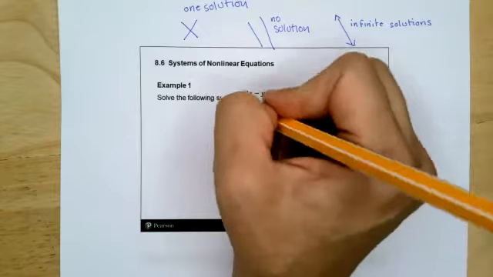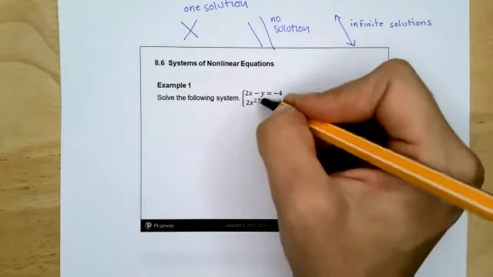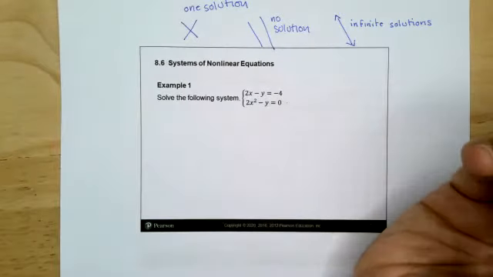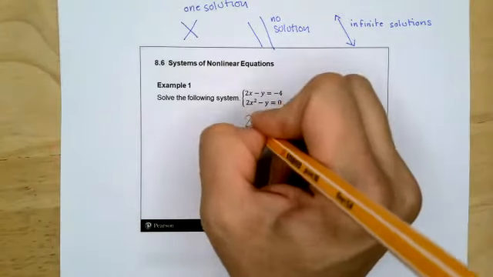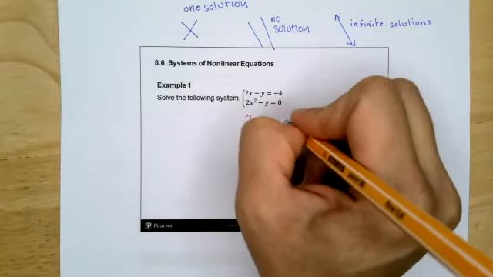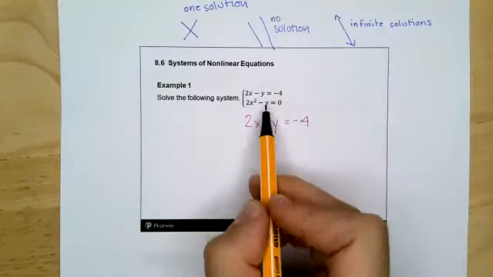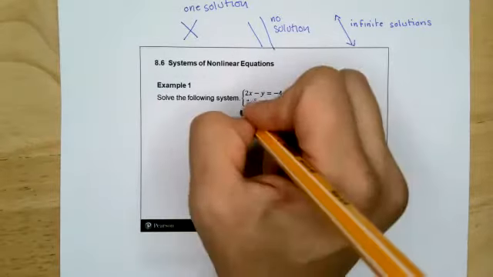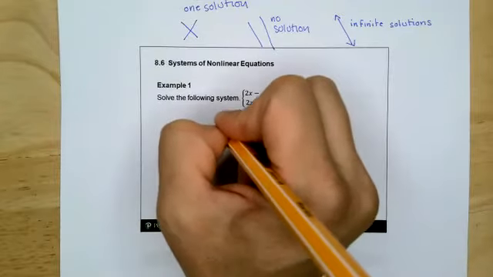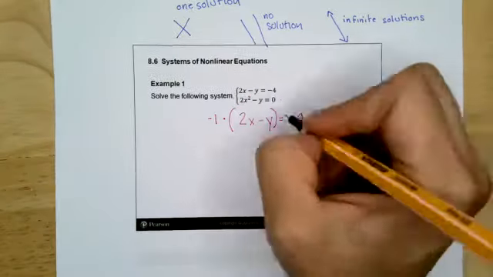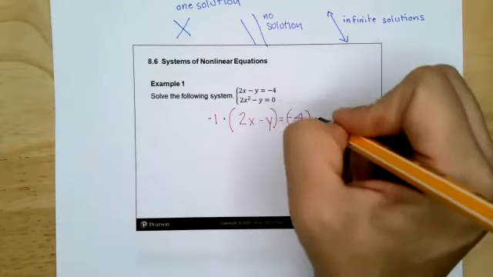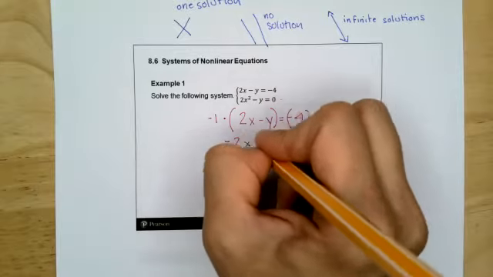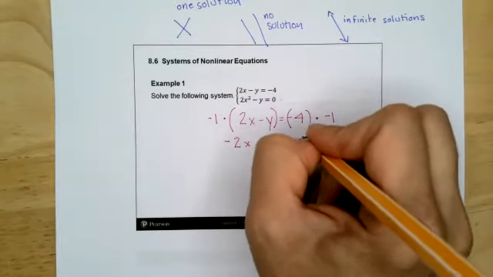So we cannot eliminate x. It's in the wrong format. Okay, it's not common to both. We can eliminate y. So to do so, we're just going to take 2x minus y equals -4. I want to eliminate the y's. This is a negative y. This is a negative y. I can multiply this by a -1, right? And then that becomes a positive y. So that's what I'm going to do. Anything I do to this side, I also have to do to this side. So that becomes -2x plus y equals +4, right?